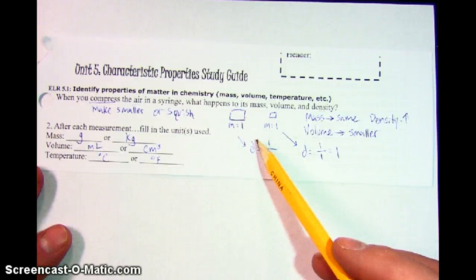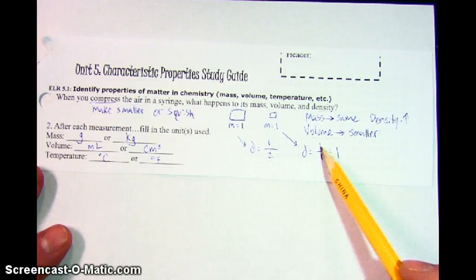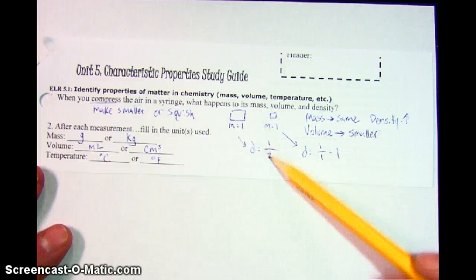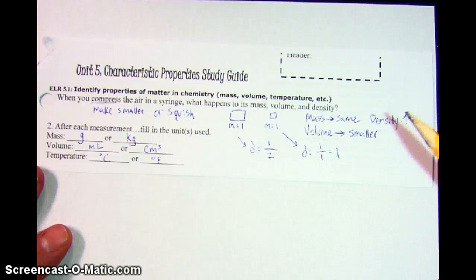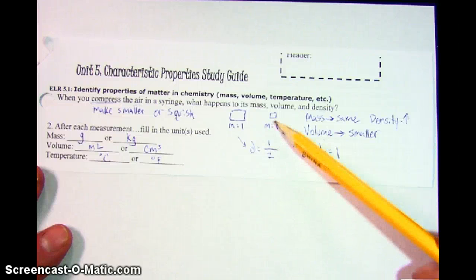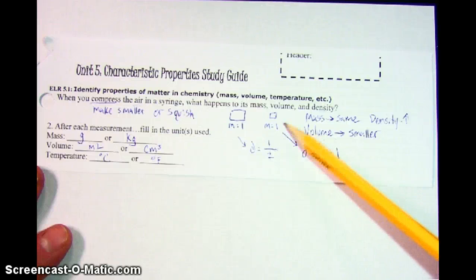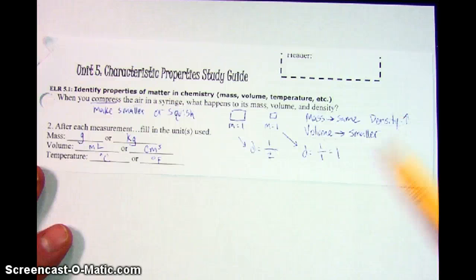Well, when I squished it, I had to cut the volume down. So I said, alright, mass is going to stay the same for the smaller block, staying the same on the top. The volume I decided to cut in half. The volume was taken down to 1. 1 over 1 equals 1. So it looks like the density of the bigger block is 1/2. The density of the smaller block is 1. Bigger density on the smaller block. So if I squish it, go from this one to this one, density goes up.